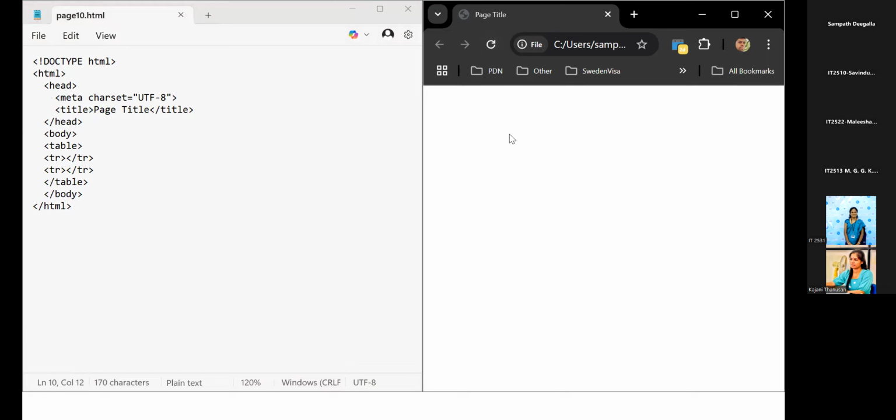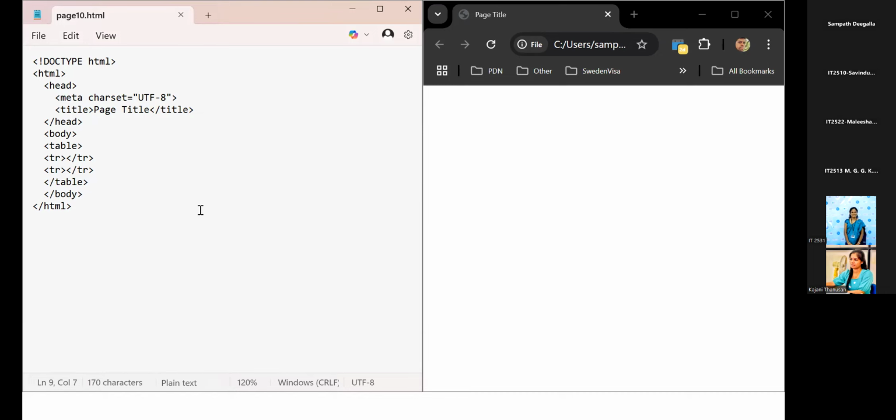Again, you don't see anything. The reason for this is we are not specifying any border, which I will discuss later on. Right now we have put a table and we specify 2 rows.